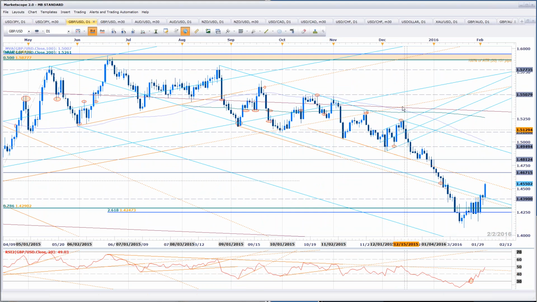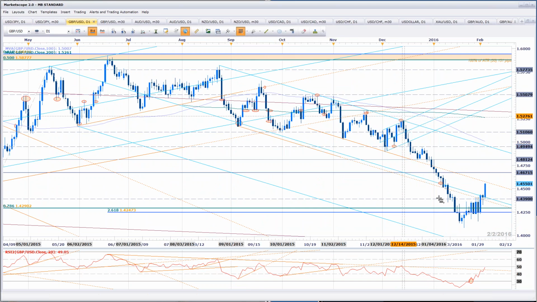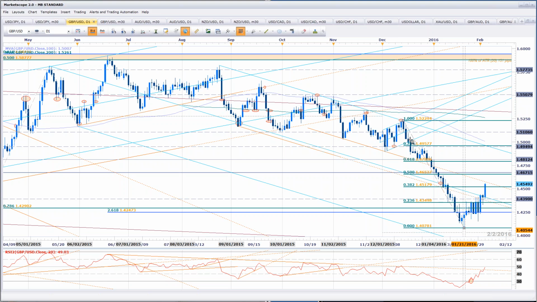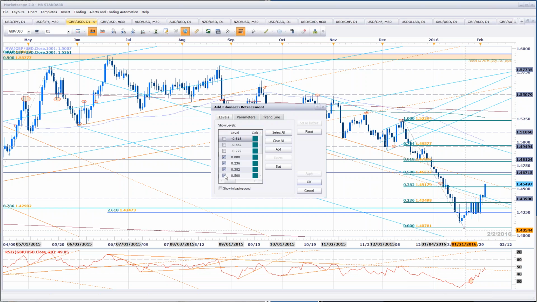On this stretch, I also wanted to just show you this. It's prudent at this point for us to tack on a quick retracement of that last decline off of the December high. And that puts the 50% retracement right there at that 46.70 level.